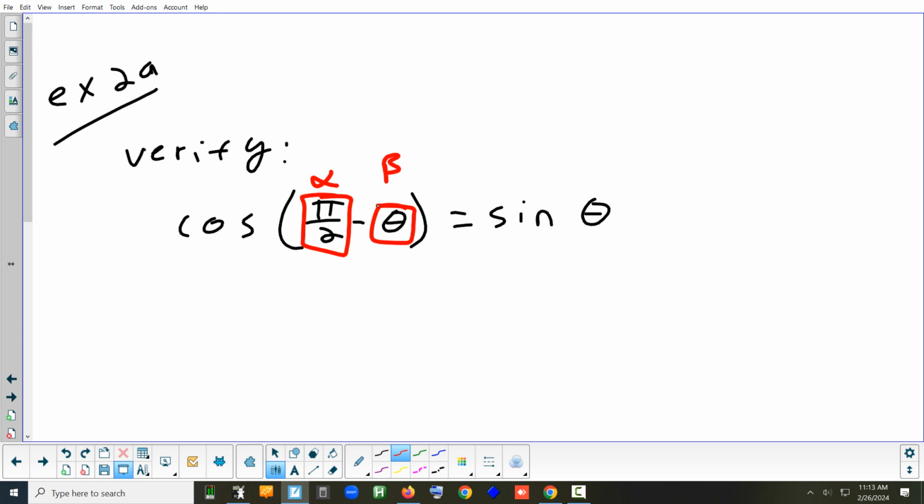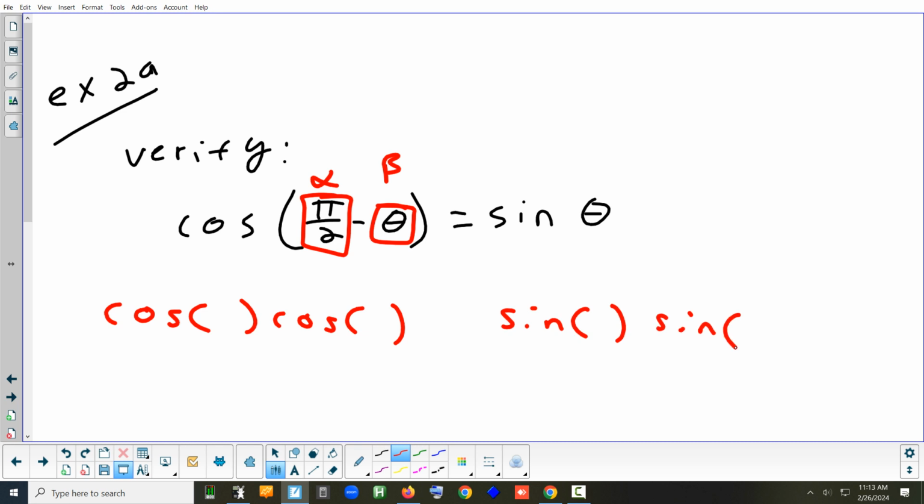So remember the formula. Cosine, cosine. Sine, sine. And someone remind me, what goes between the two? Right. When you're dealing with a cosine, what you put here is the opposite of what's inside there. Okay. What am I going to fill in for my first angle? Pi over 2. And what am I filling in for my second angle? Theta. So you're not going to be able to do much with the theta. That's a variable. The only thing you can work with is cosine of 90, or cosine pi over 2.